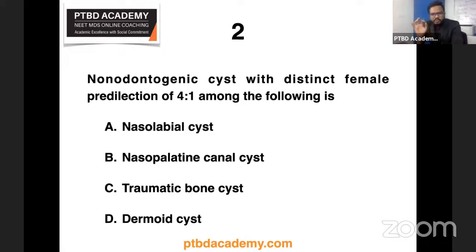It's a non-odontogenic cyst with distinct female predilection of 4:1. So, which one do you think suits this particular description or features? Nasolabial cyst, nasopalatine cyst, traumatic bone cyst, dermoid cyst. Which one do you think is a more appropriate answer? Non-odontogenic cyst with distinct female predilection of 4:1 among the following.